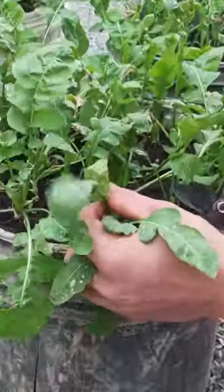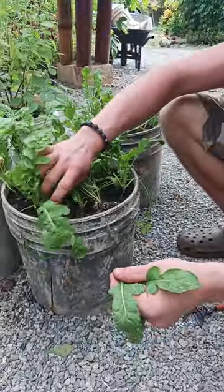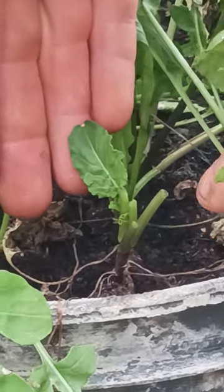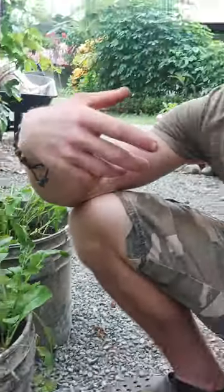I'm taking snips and literally harvesting all these large leaves. I just cut the entire top off this plant right here and you'll notice I left this smaller leaf on it. Now this plant will focus a lot of its energy on the roots and then it'll start growing out this leaf as well as multiple others, which will allow us to harvest multiple times from a single arugula plant. The other option is to just literally pull it out of the ground, in which case you'll only be receiving one harvest from one plant.